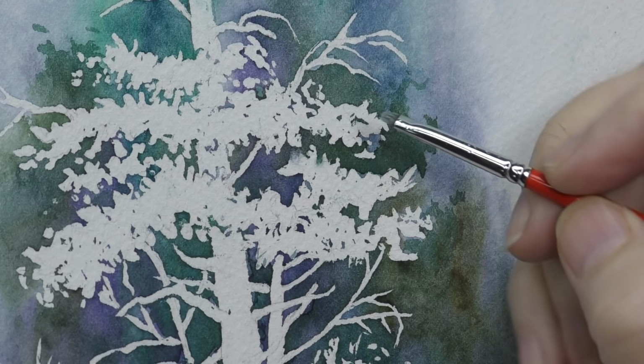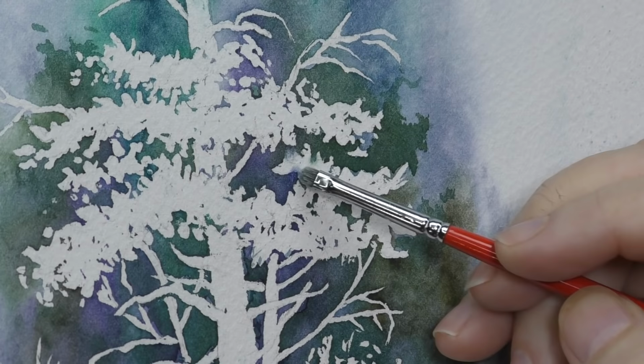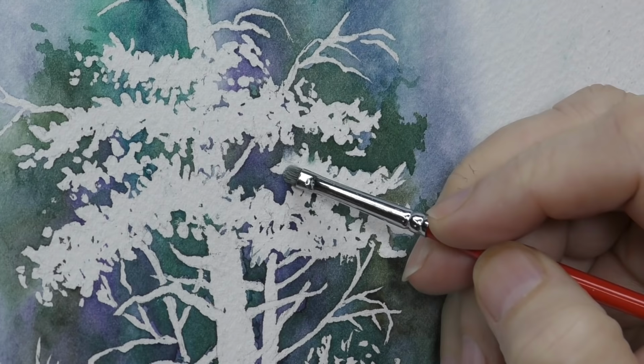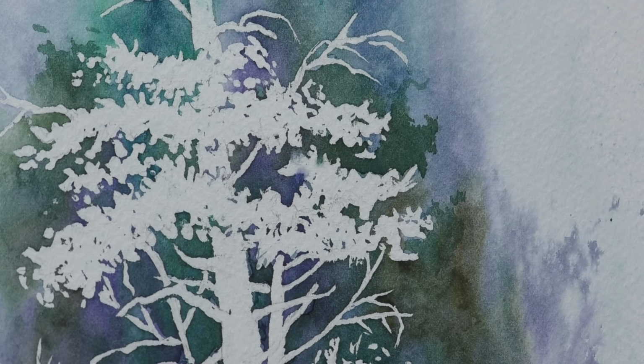Once again, I can't tell you how lightly I am doing this. I wish they'd call these brushes lifters or something, because somebody who didn't know any better will go into an art store and buy a scrubber, take it home, and then just start vigorously going at it, like they're using a hard eraser. You don't use it like an eraser. In fact, I start out just kind of patting it and then rubbing.